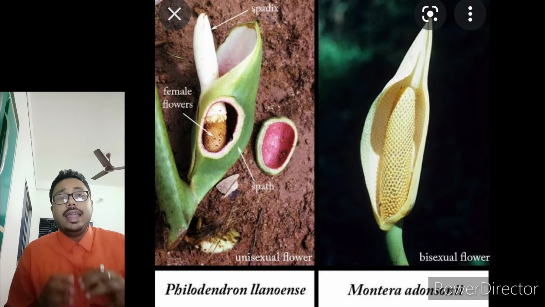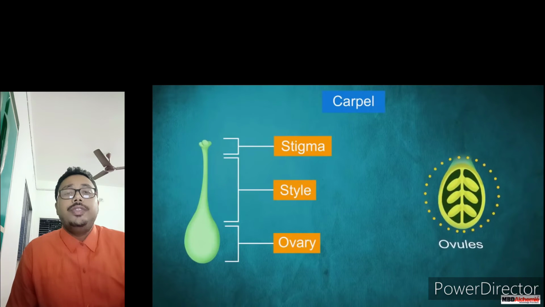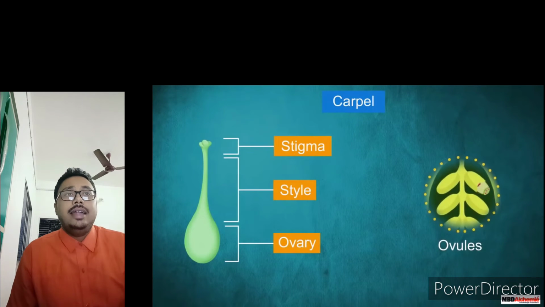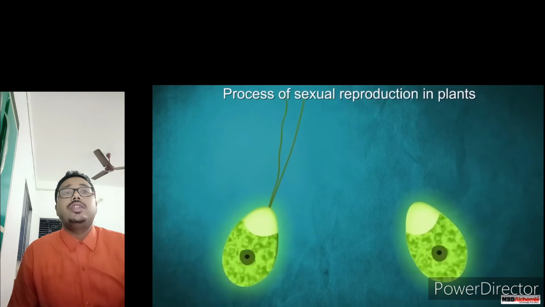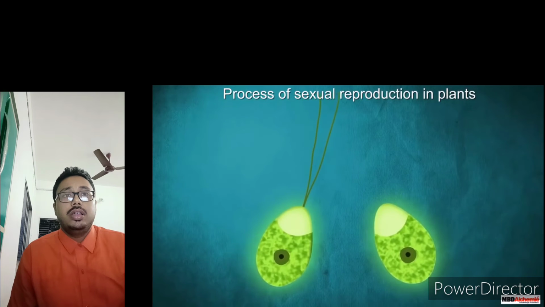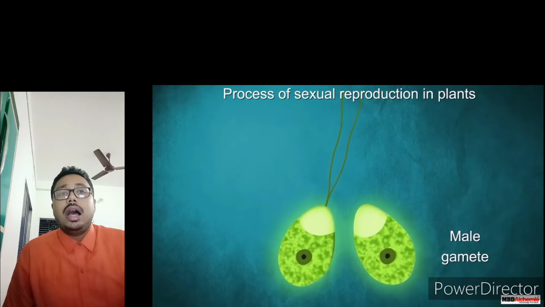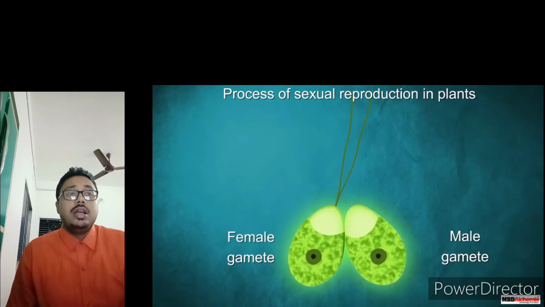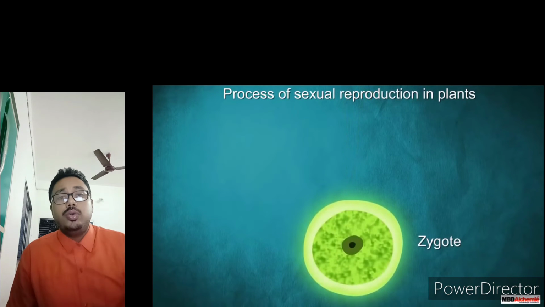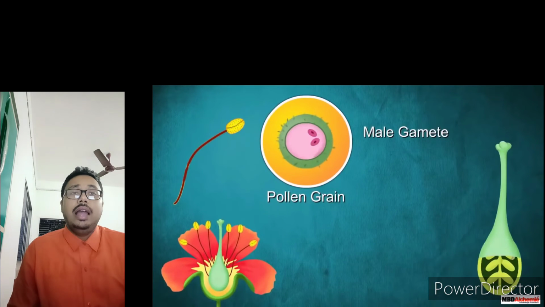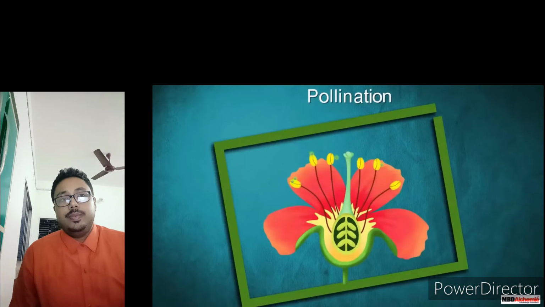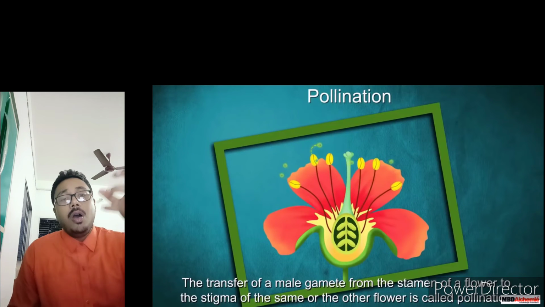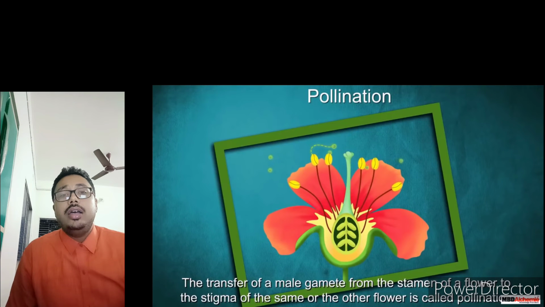Ovary is the enlarged structure at the base of the carpel or pistil where the ovules are located. It will become the fruit after fertilization. The ovary becomes the fruit, whereas the ovule becomes the seed. Now, stigma is where the pollen sticks to. Style is the long tube which connects the stigma to the ovary.